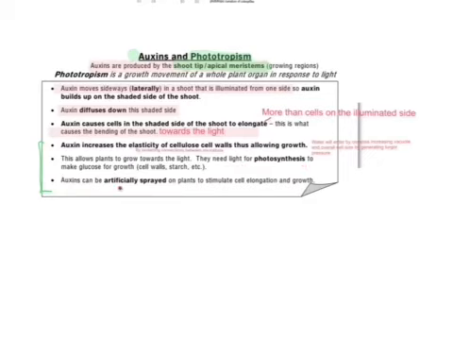Now, auxins can be sprayed on plants, just simply to make them grow better. If you give it to both sides, it will grow up. So that's a wee bit of extra detail. There's lots of experiments associated with this. You might see some crop up in questions, but you're not required to know the names of any of the workers, but you may be asked to interpret on the basis that auxin causes cells to elongate. If it goes to one side, they elongate more. So that's that first wee topic finished. Just 3 things on it. Obviously phytochromes, auxins, cytokinins and gibberellins. Now I want you to log that and do the questions that I will send. Thank you.